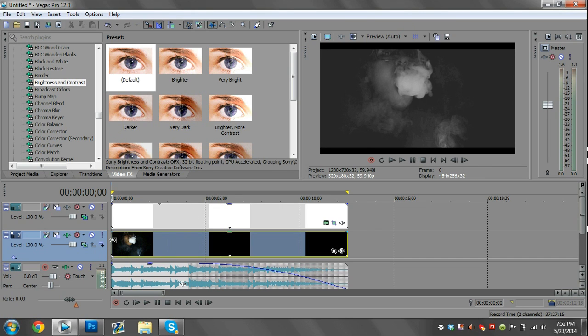And that looks really good. That's pretty much it, guys. It's a really simple tutorial. If you know the vocabulary of color corrections, it's super easy. The main things to keep in mind: contrast, brightness, and your levels, input versus output, and your gamma. Once you get this down, you can color correct like nothing.